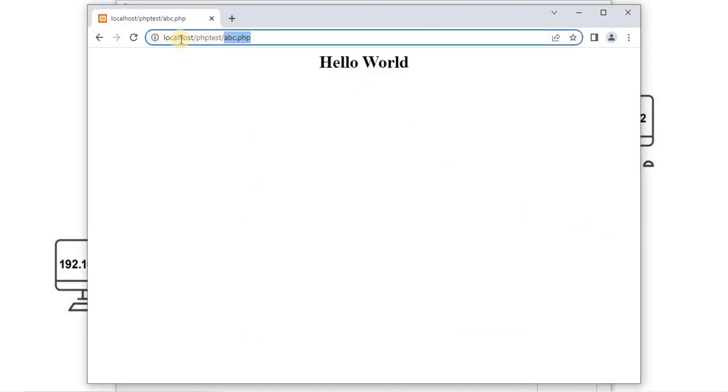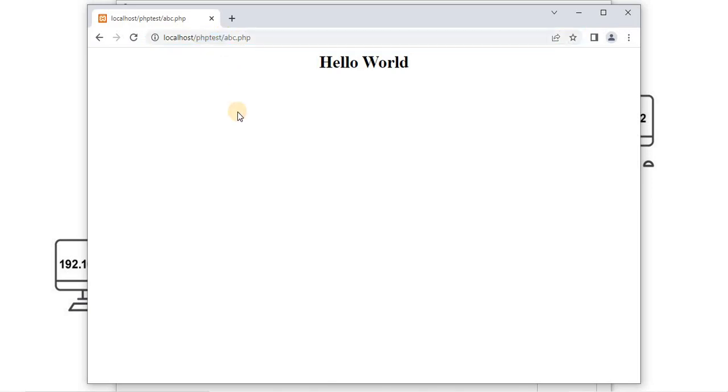So the localhost server will automatically find it, right? It will just go and try to search the file that is named home.php or index.php. Remember, home.php or index.php. If you make such a PHP file with the name home or index, then you do not need to give the exact file name. Without giving the file name, it can access. You just have to provide the localhost, that is the server that we are using, and after that the folder name where you have kept that folder.